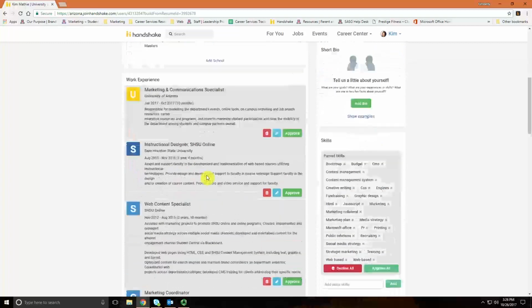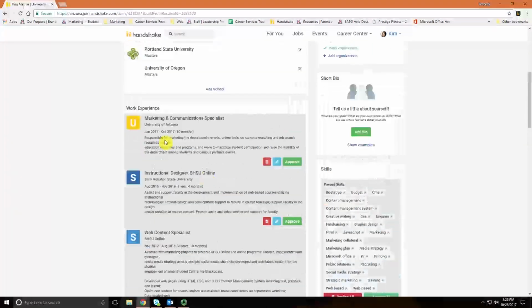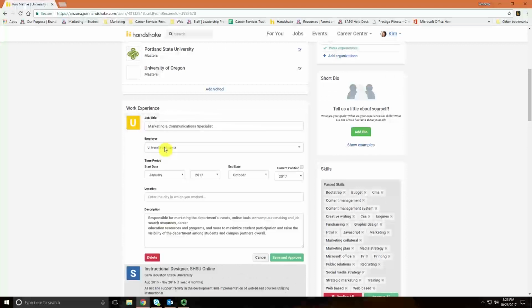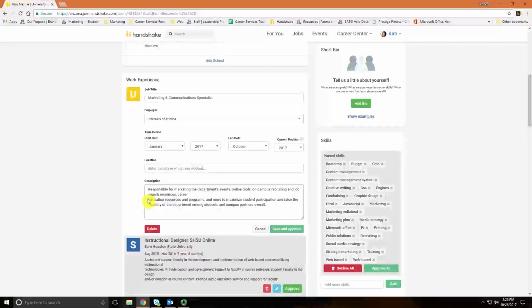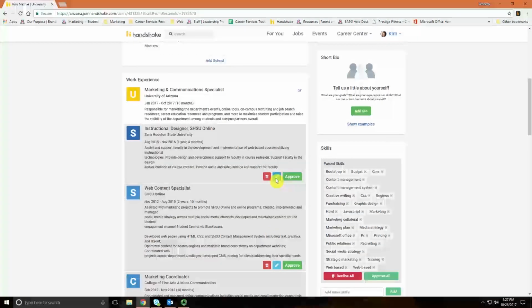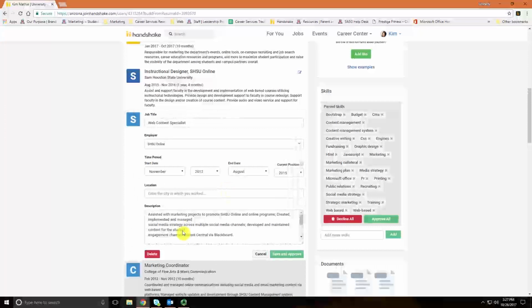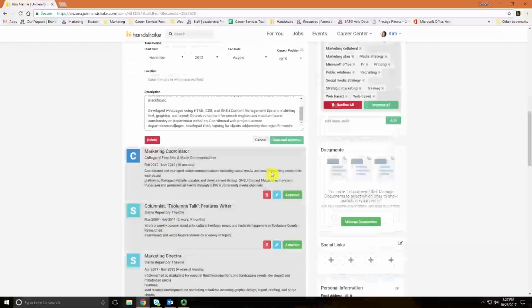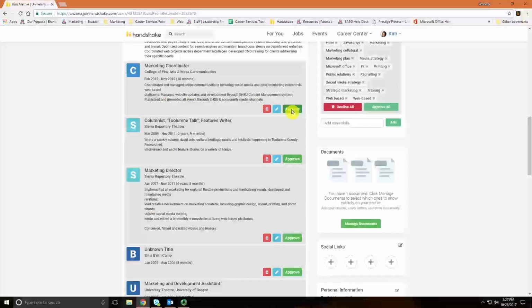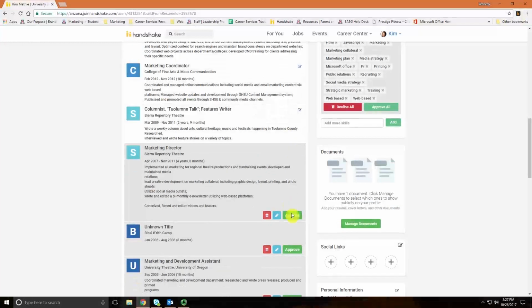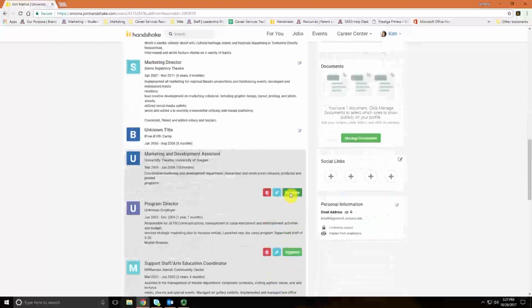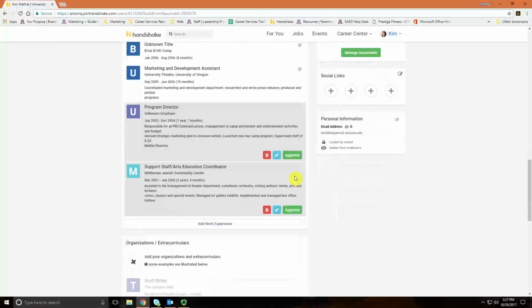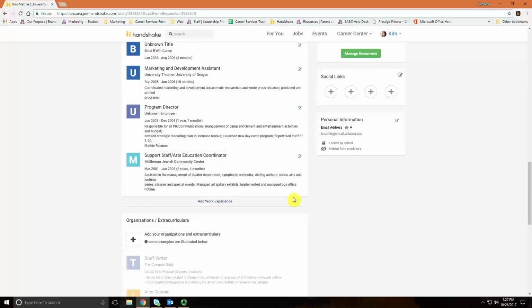Now, you can also look at some of my work experience. It was nicely formatted in the PDF, but it doesn't always come in that way because it's a lot of bullet points. So as you can see, you might have to fix a couple of backspace and spacing issues here. I suppose you can always copy and paste, but six of one, half a dozen of the other, so pick your poison. As you would just keep going through, I'm just going to go ahead and approve these for the sake of time. As you see here, there's no title there, so I would have to fix that, and so forth and so on.